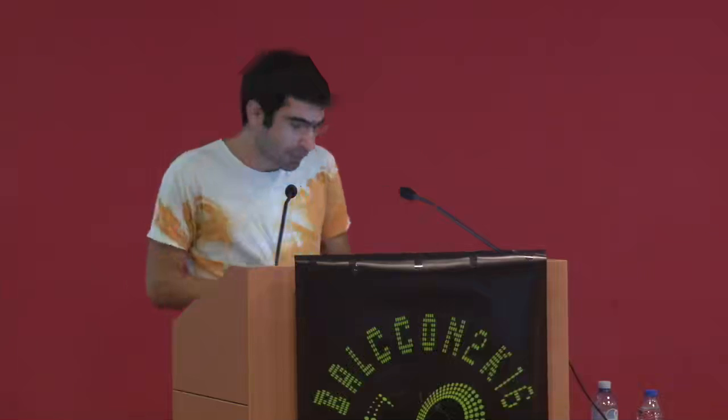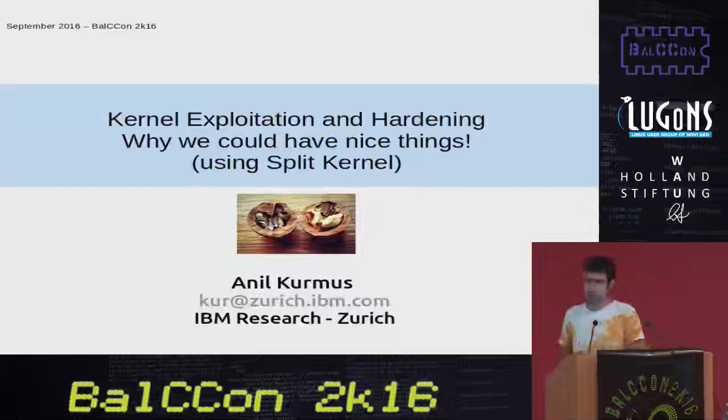So in this talk, we're going to be talking about this split kernel project that we have, and essentially the motivation is the following. If you have some type of kernel hardening mechanism that you've developed, the first question that people will be asking you is, how much overhead does it have? Can we really use it in practice if it's 30% overhead? And essentially the motivation that we have here for this project is to say, even those cases where you have 30% overhead or 2x overhead, we might be able to make them actually very low overhead if we do things in the proper way.